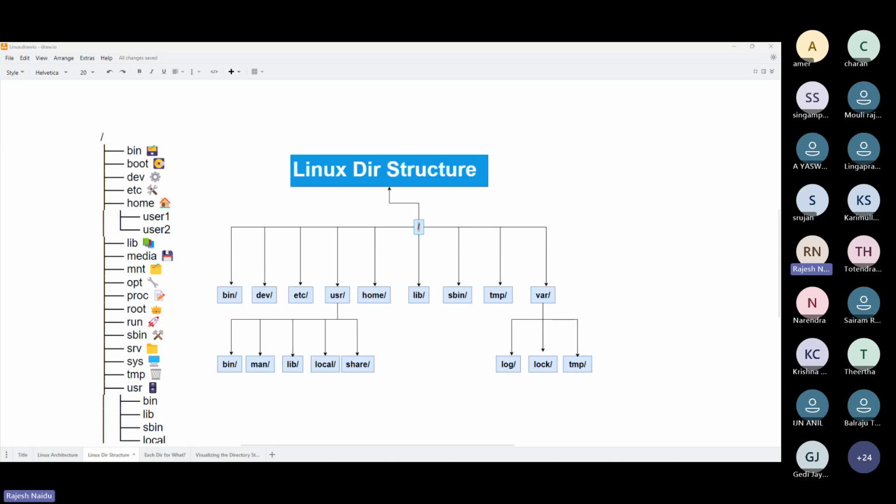What information is generally in the lib? The information related to bin and sbin will be available in the library in sequential order. Both bin and sbin information is shared in the library system.